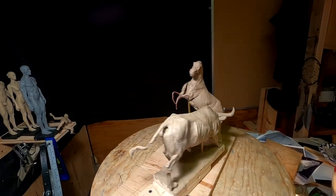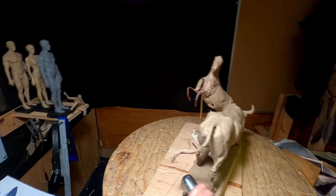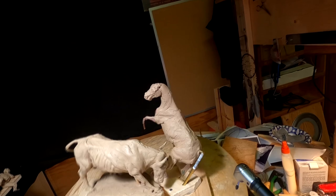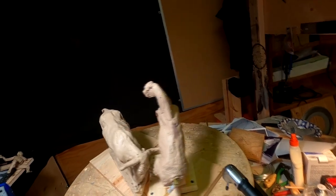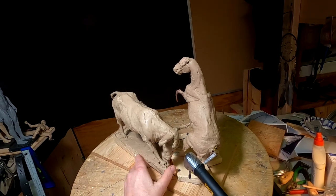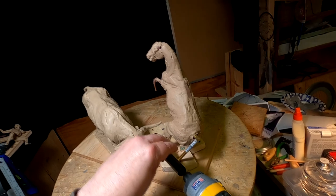All right, I've got my head cam on, my hat cam, and I'm going to remove the, no, I'm not going to remove the steer. I'm going to remove the horse. Well, I got to move the steer out of the way a little bit so I can get the horse.